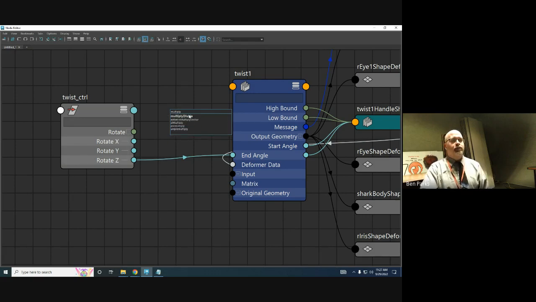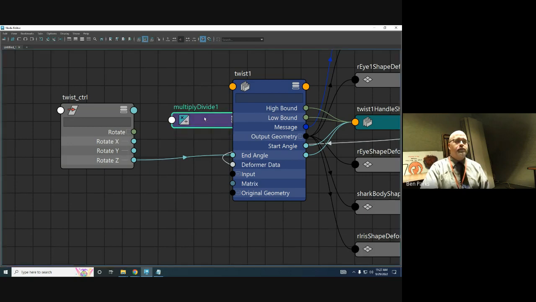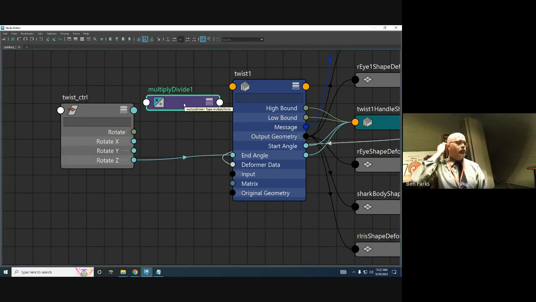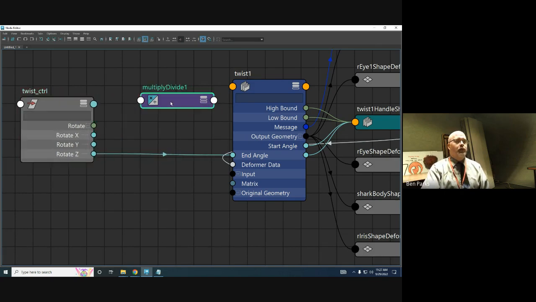And look at that, it's the first thing that comes up, multiply divide. I click on that, and it creates this node called the multiply divide node. I'm going to pop open its menu.